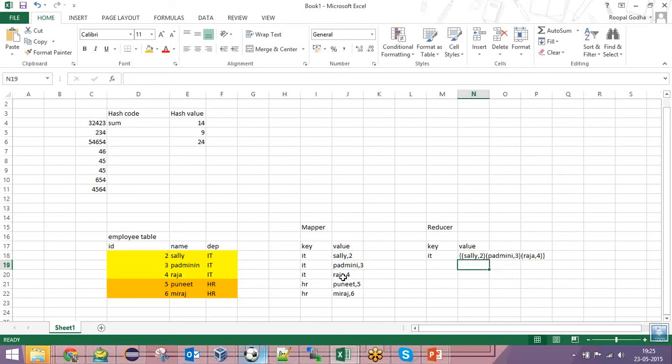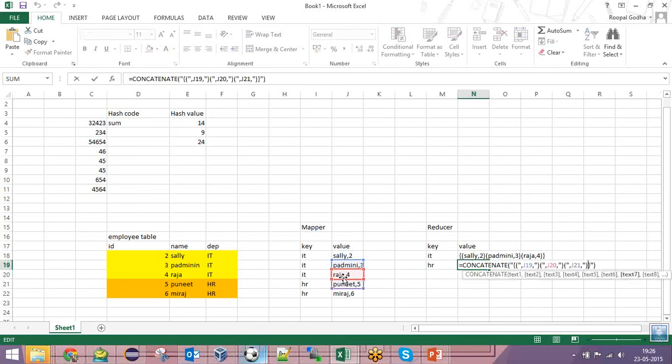Okay, so some magic happens at the backend. Your data reaches your reducer something like this: IT with its values, and HR, and over here Padmani won't be there, it would be just Puneet, 5 and Miraj, 6.